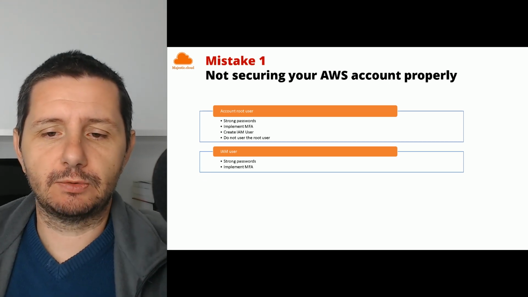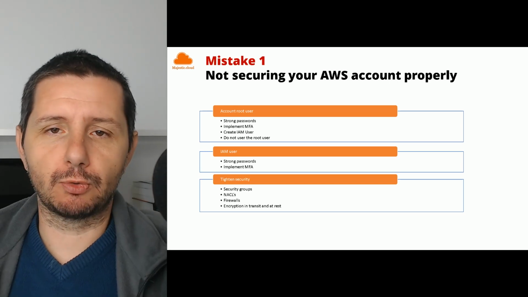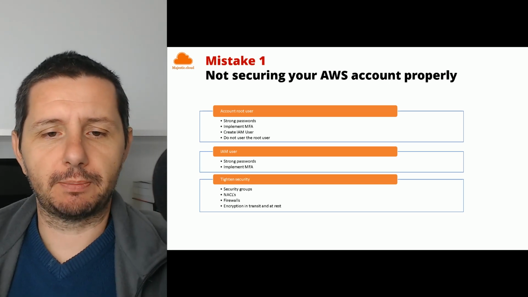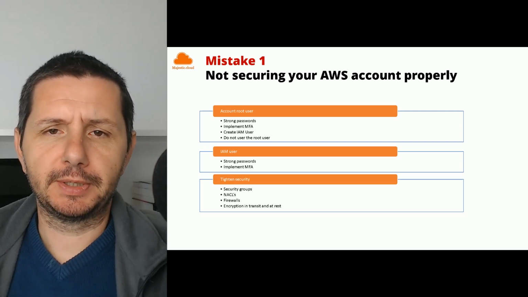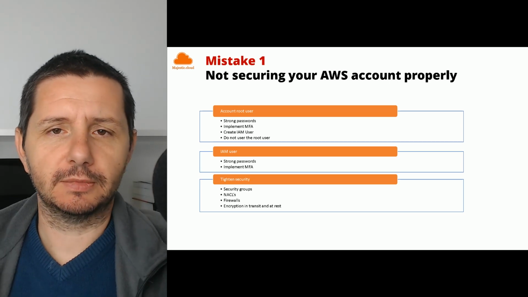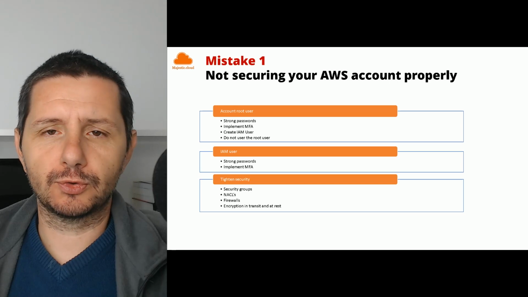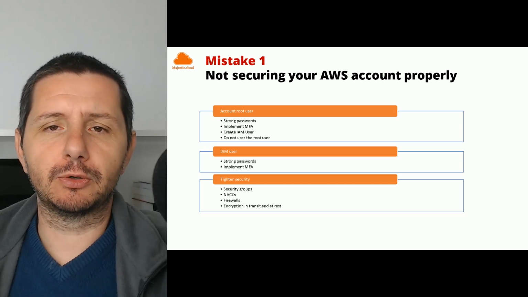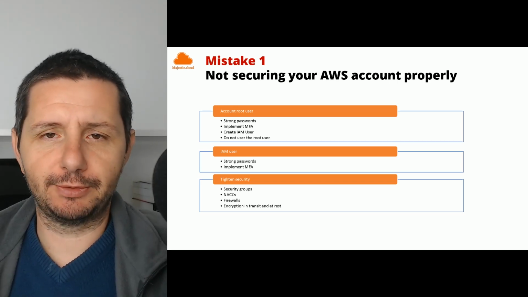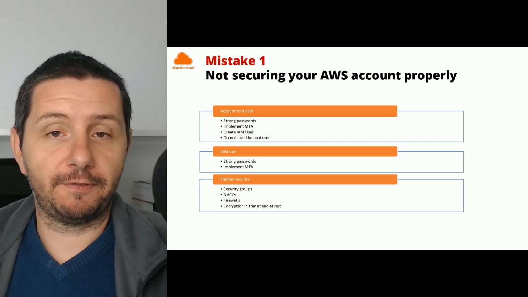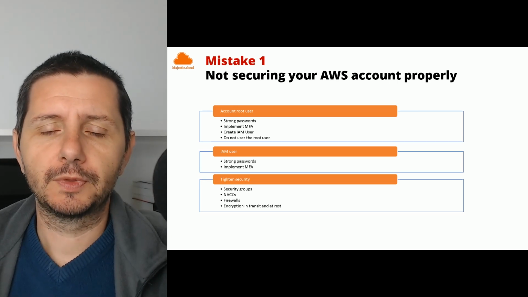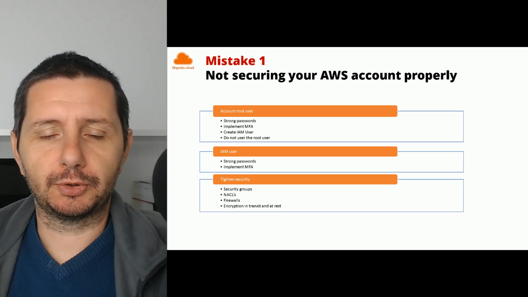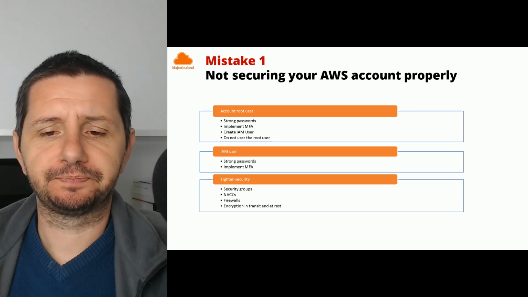Okay, so this is with your users, but then you would also want to tighten the security. So for example, restricting the security groups, only allowing the ports that you actually need and not opening the other ports. You can use for that also the network access control list, where you could also deny things like certain IP addresses. Then you have firewalls like the web application firewall, which I discussed in an earlier video. So you can use that to protect your endpoints.